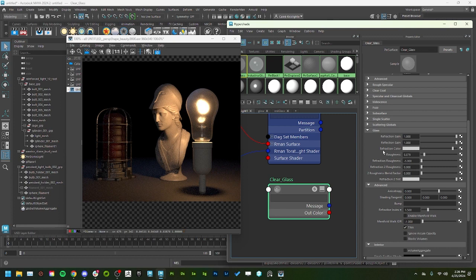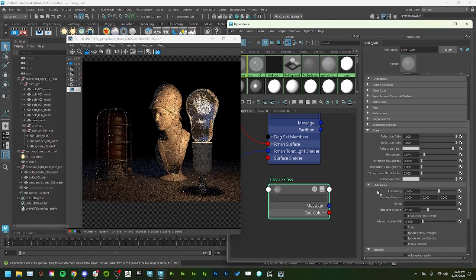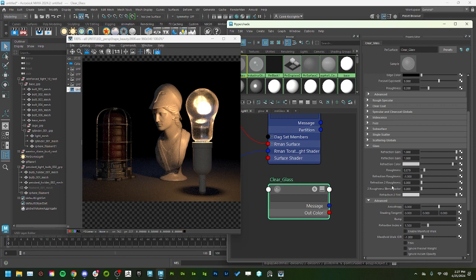You don't have to enable thin, and there are some advantages and disadvantages to it. The disadvantages are, one, it can be a look that you don't like, and two, it can also increase your render times, because calculating refraction through the material adds computation to your render time.